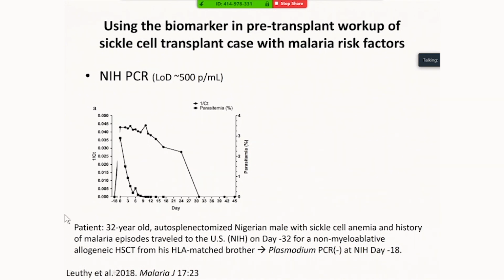This was a 32-year-old man who had come from Nigeria. He had sickle cell anemia. And what's remarkable now is that people are doing bone marrow transplants for sickle cell anemia. And I think there was a 60 Minutes a month or two ago talking about the improved outcomes with sickle cell anemia by increasing the conditioning regimens. Anyway, this man came from Nigeria, and he reported, as many people from Nigeria would, a history of malaria episodes.